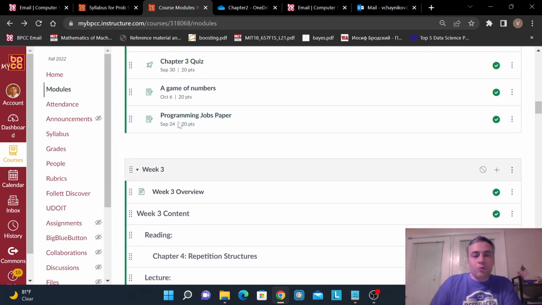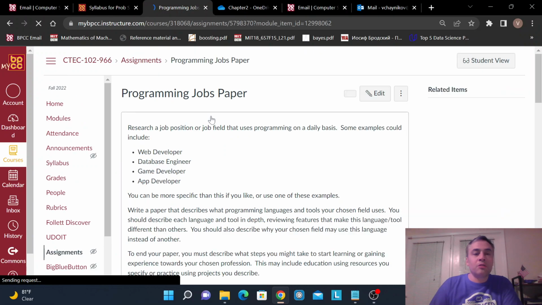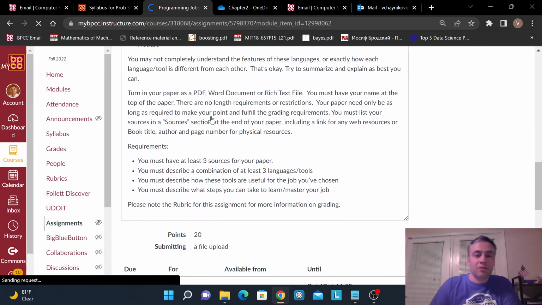Okay, one more thing, a standalone programming jobs paper. As I was saying, in another place it's called a research paper. Probably programming jobs paper is a better name. So you go out there online, or even maybe talk to your older colleagues and find out what programming is about. Read the problem description or the assignment description.